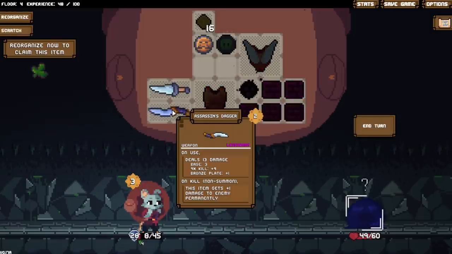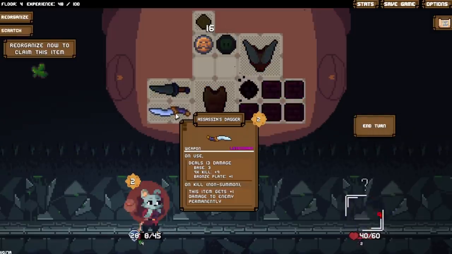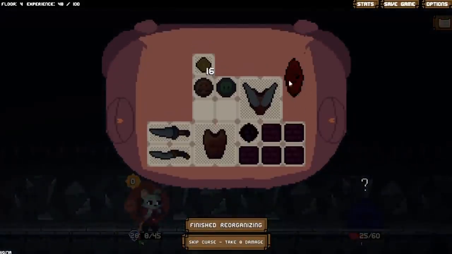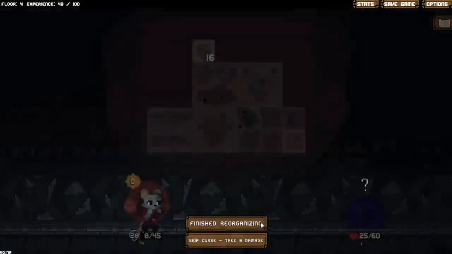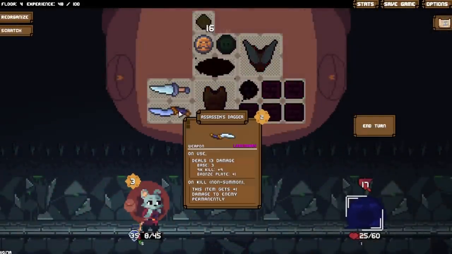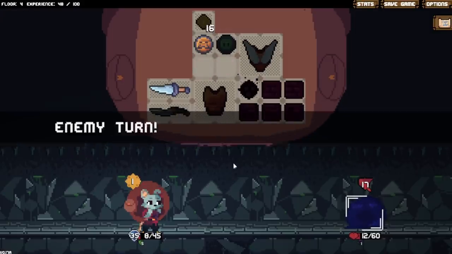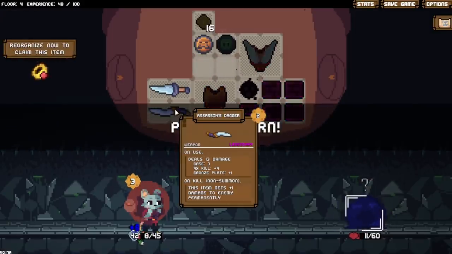Okay, he's about to curse us again. Well, can't really do anything against it. Oh. Okay, this doesn't do anything. Very nice. We got a good curse. I'm gonna dagger here for 13. And we got the win. Nice. And we improved this thing to do even more damage.